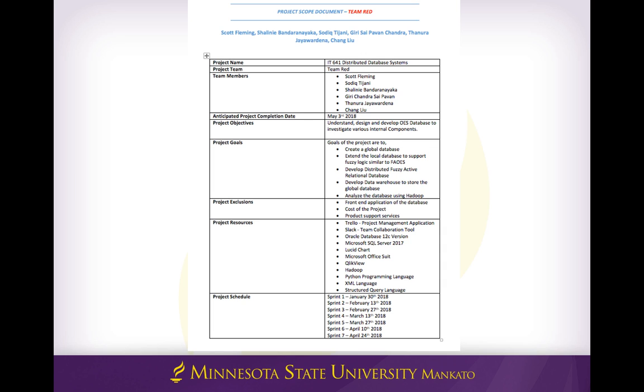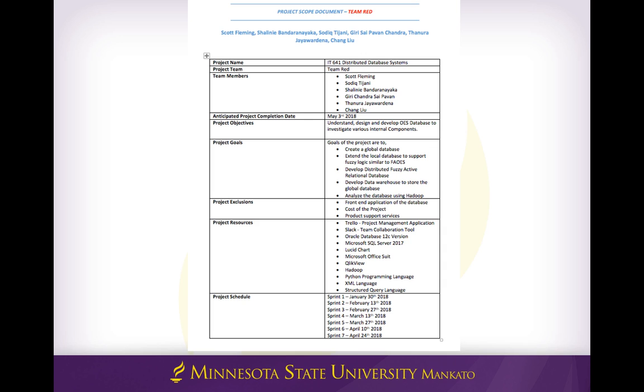The next step was to look at the project scope. Here we made a project scope document detailing the project name, the project team, and the anticipated completion date, which is the end of the semester. We listed the team members and stated the project objectives and the project goals. We thought that it was very important to list the exclusions of the project, those being described as the front-end application of a database. The front end, for example, could be an application or a web-based Java applet using a scripting language such as PHP. Since it has not been described, we thought it is best to leave it alone.